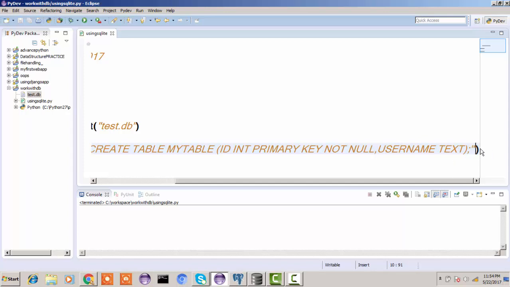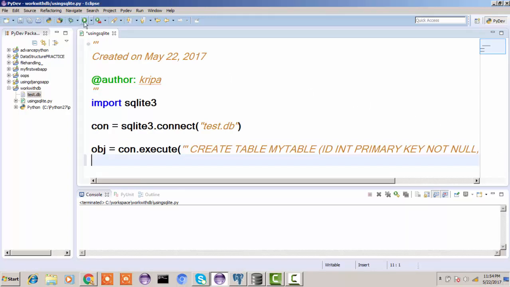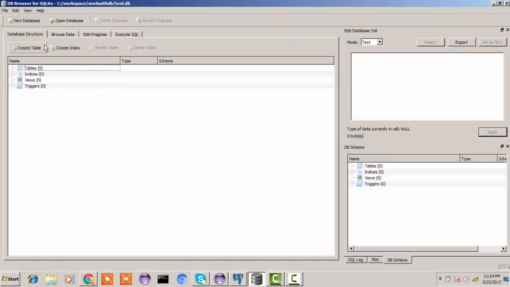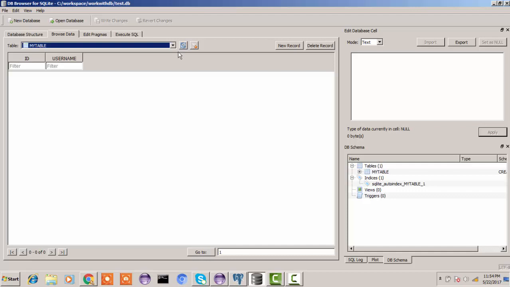So after that, what you have to do is, I will just execute this query and let's see the output. So there is no error, and I will refresh my database here. So this is my database, and here I will refresh it. So you can see here ID and username, two columns got created, and this is a table. So a table is, we can say, row column format, and this is a column ID and this is a column username. So in this way you can create the column and your table got created.